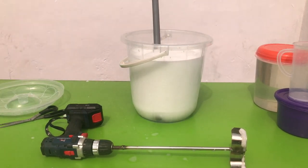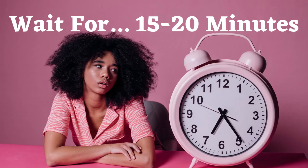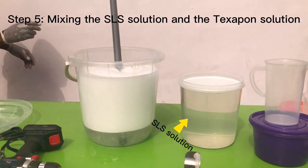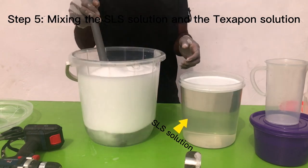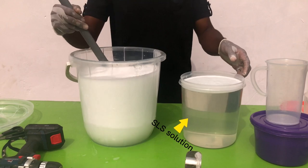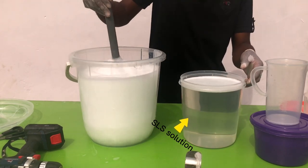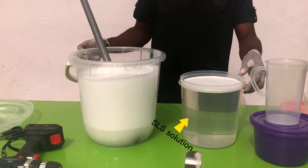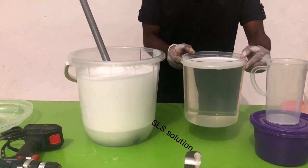Allow all this to stay for about 15 to 20 minutes. This is to make sure that everything dissolves well. Step number 5. Gently pour the SLS solution into the main mixing bowl containing the Texapon solution. Do this bit by bit while you keep stirring.